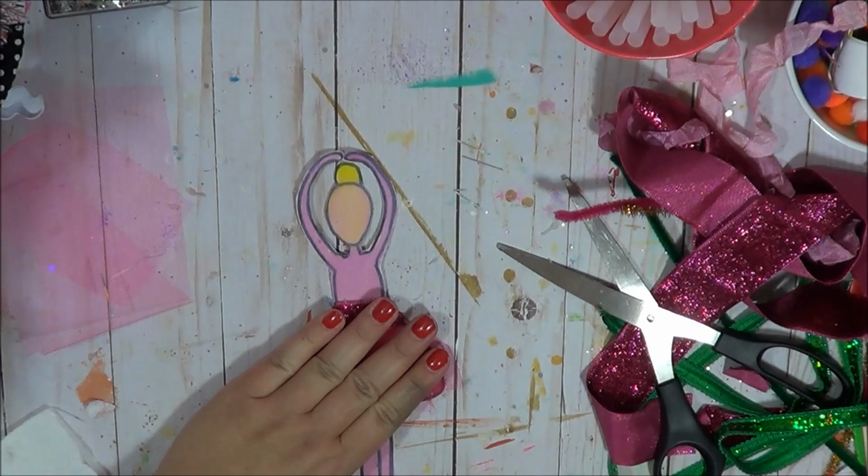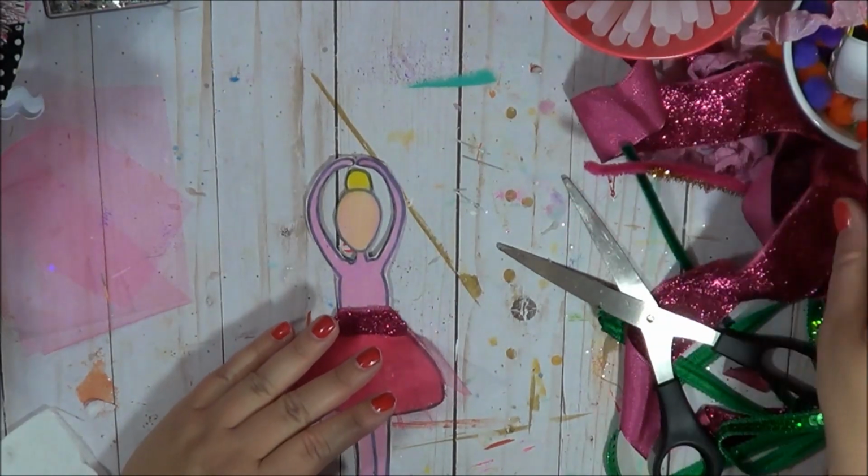Oh my gosh, Pokey's in his barking mood, you guys.